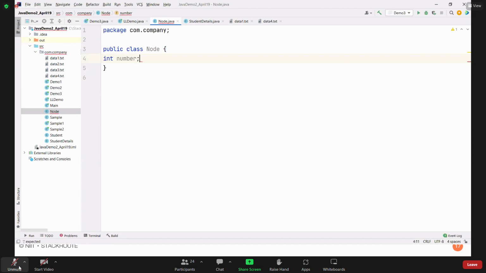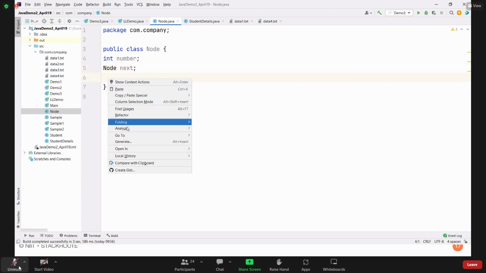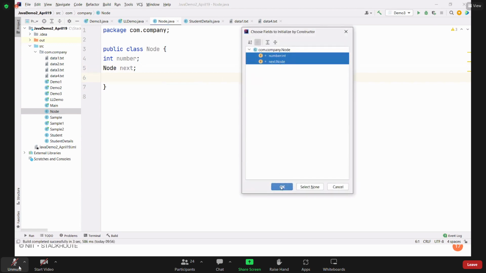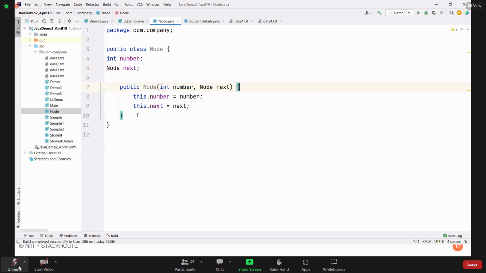Here I'm making the data a number since I was discussing 10, 20, 30, 40. So the class consists of variables. What do we need to do with those variables? Constructor. If it is in the same package, getters and setters are optional.